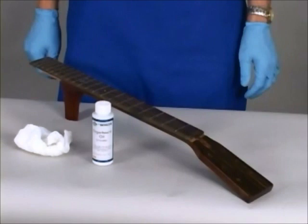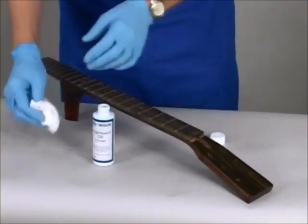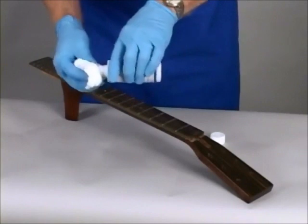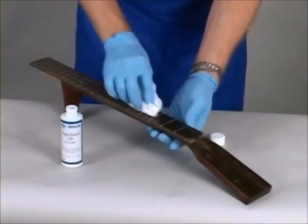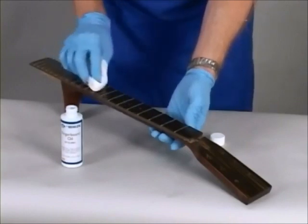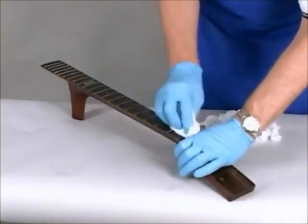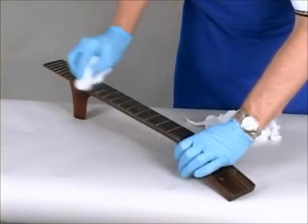After rubbing the neck, the fretboard must be coated. Do not use lacquer or other high build finishes — use a product made specifically for fingerboards. We'll use fingerboard oil, which is ideal for preserving the feel and appearance of woods such as rosewood, ebony, and similar woods used on stringed instrument fingerboards. It penetrates unfinished wood and dries hard. As the original application wears, it can easily be repaired with additional applications of the oil. Apply so the surface of the fretboard is wetted. Allow 30 minutes, then buff the surface with a dry cloth. If the sheen is dull or uneven, reapply fingerboard oil and allow 24 hours.